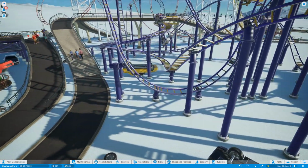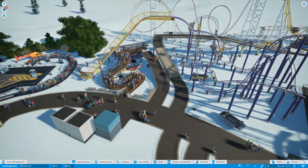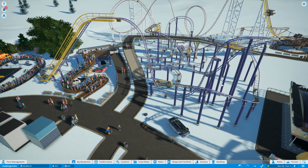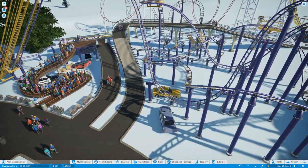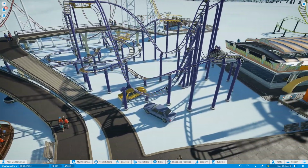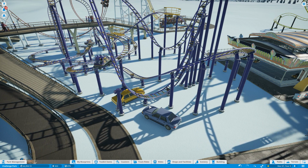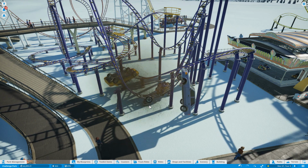Now, here's the great sneaky thing we can do. I can change the music on these rides. It'd be really funny to make like a parody of like, I don't know, is there a Thanos theme? Are the people making those movies smart enough to make themes that play when certain people are on screen? Or is that just something that good movie makers do? I'm sorry, I shouldn't say such bad things.